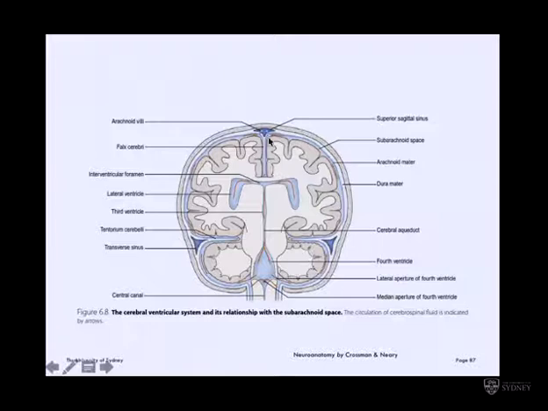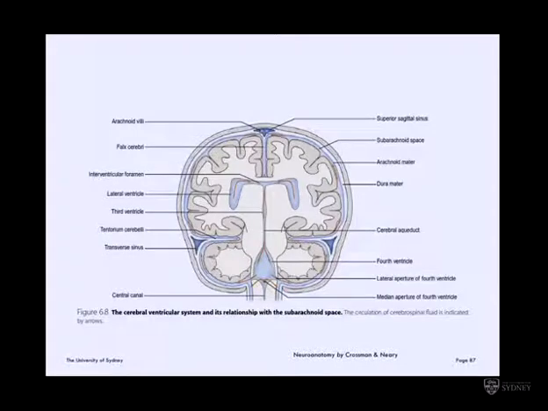This is actually the meninges protruding through into a sinus, right? So right down the middle, you've got the superior sagittal sinus running right down the middle of the brain. That's the drainage system for blood. The cerebrospinal fluid, because it's under such high pressure compared to blood, will push CSF into the blood. This is the venous return, right? The sagittal sinus is the venous return, and that's how you get rid of the CSF. So this happens continuously throughout the day.